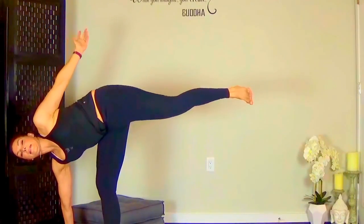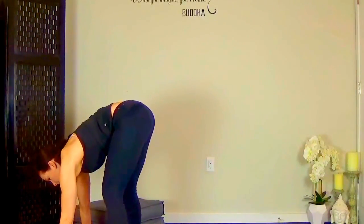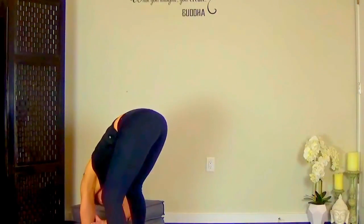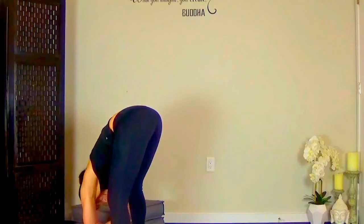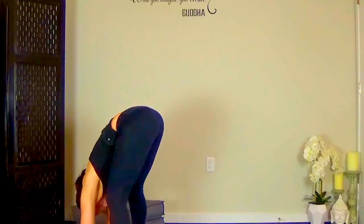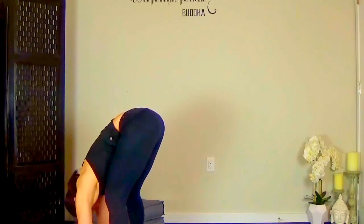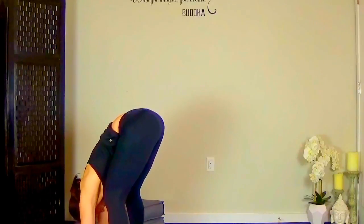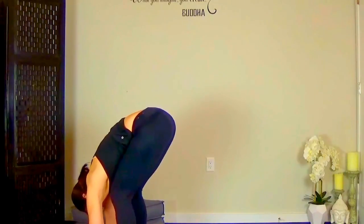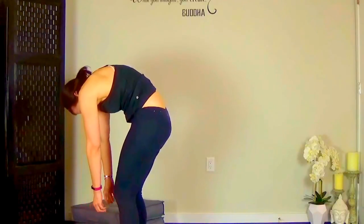Good. Awesome. And then exhale, lower the foot down. Hold. Toe heel your feet out nice and wide. You earn this. Bend your knees, grab your opposite elbows, and just hang there, sway from side to side. Uttanasana. All right. And then slowly walk your feet in together and slowly let your arms go, roll up out of that.